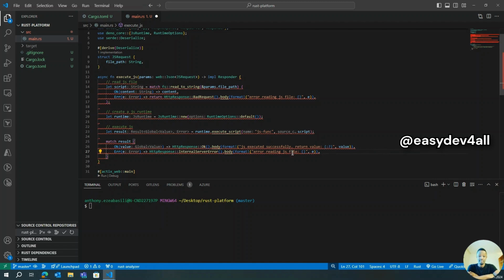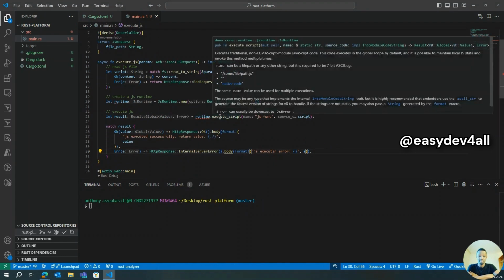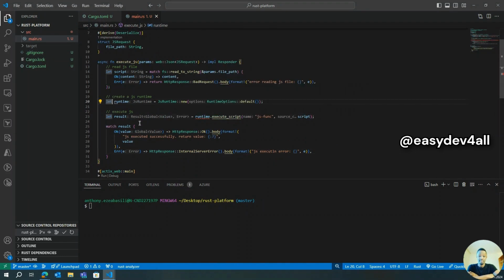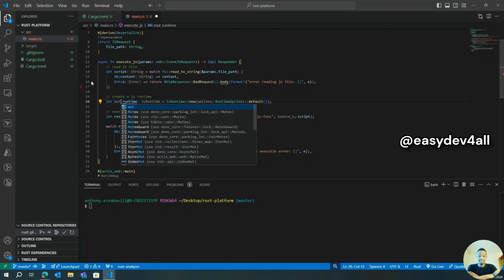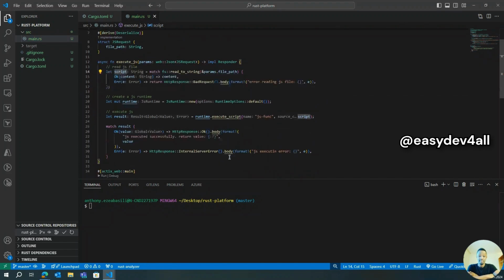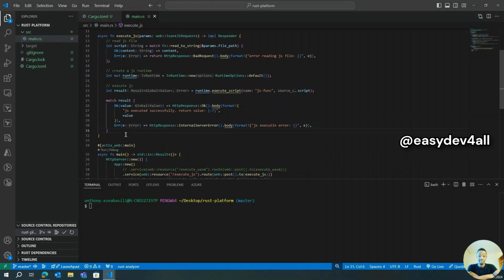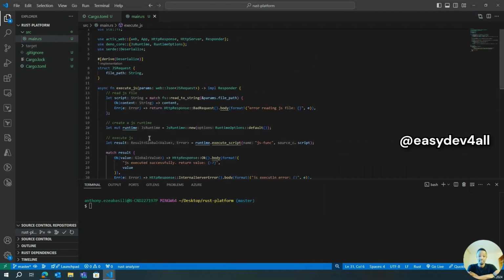I want to make the error as descriptive as possible, so I can say JS execution error, something like this. And of course, it turns out that this mutates the request, so we need to make our runtime mutable. And that should fix that for us. That's mostly all we need to execute our JavaScript function.